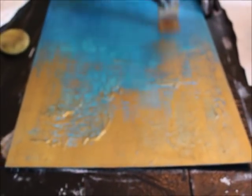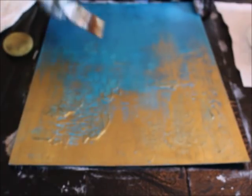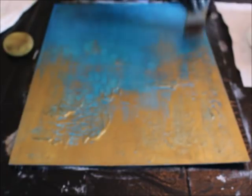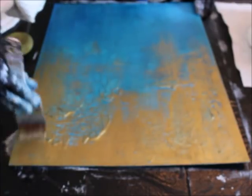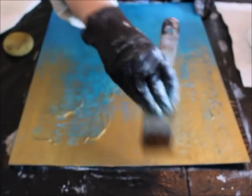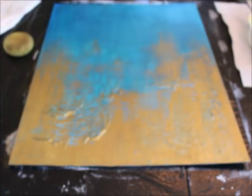I'm going to have it cascade way down right here. And just put a little bit on this texture right here that we've got, just to tie it all in. Soften any edges. Again, with my brush, just a real soft movement, just sweep it around. And that's about it. I'd say we're about done. I'm really happy with how that looks right now.